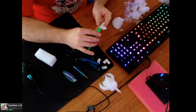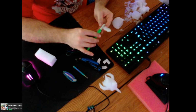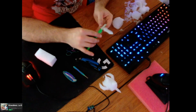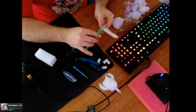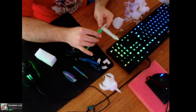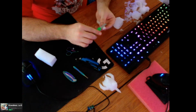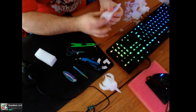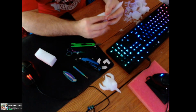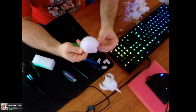Now I'm just estimating distancing, but you can obviously measure this out if you want to give it proper length, like uniform or even scaling number of spikes. And then on this last one, I'm just going to cut it off at that angle, so that when it's attached to the back of the neck here, it'll smooth up from the back of the neck. And let's see if we can show you how this is going to work out. So holding it where it will connect, and there we go.